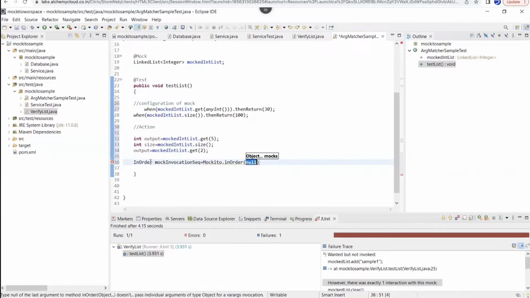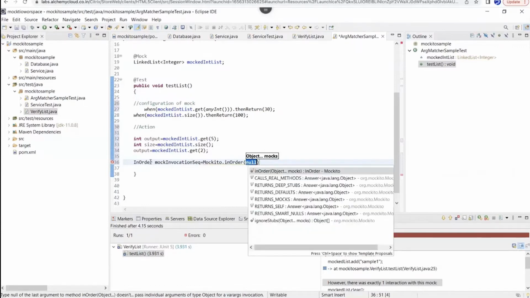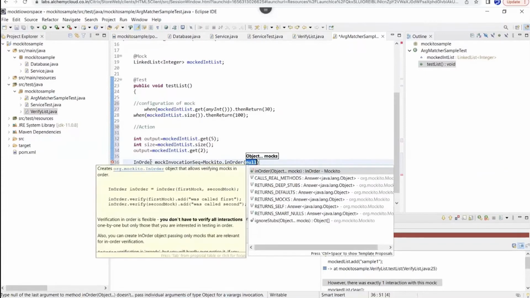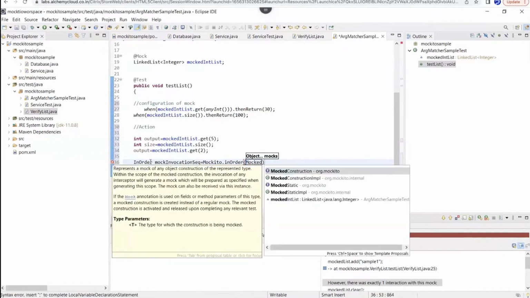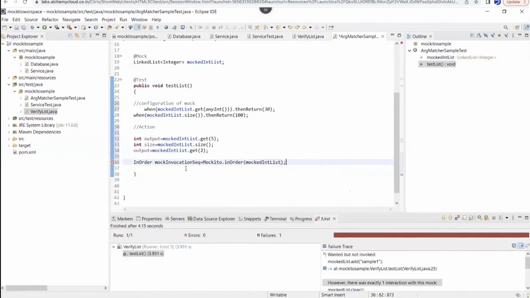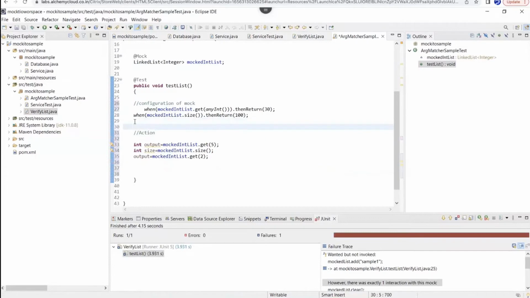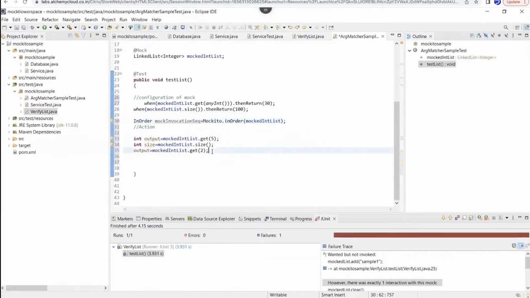So I want to ensure that the order is followed by my object, and that object is mocked int list. I will make it the first statement after arrange. So I'm specifying that I want invocations to be in a particular order.